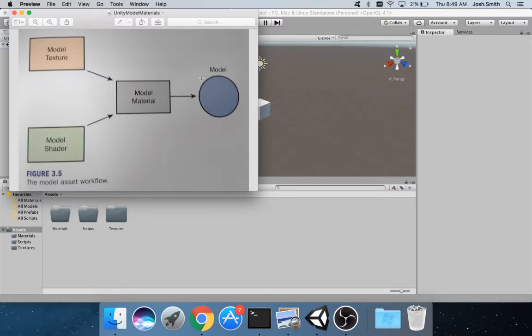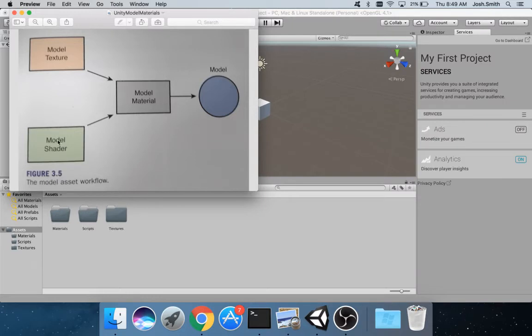The model of an object is the cube itself, but the material is the layer wrapping the cube that describes how the cube appears. The material is broken down into two components. There's a texture, which is the actual color or pattern that is displayed on our cube, and then a shader describes how that texture is applied. So it's almost like the texture is the what, and the shader is the how.